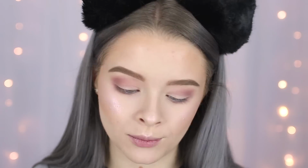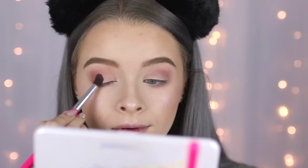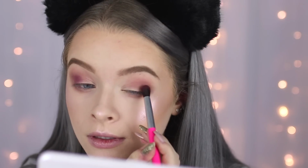Okay, so I'm then going in with this colour here, which is another kind of matte colour. This one's more of a brown. Okay, so far, really, really nice. I'm gonna go in with Bouquet, which is like a sparkly purple colour. I think I'm gonna do a kind of purpley look. And I'm using that same brush because I feel like you could double this up as a flat brush and a blender brush because it's quite dense.